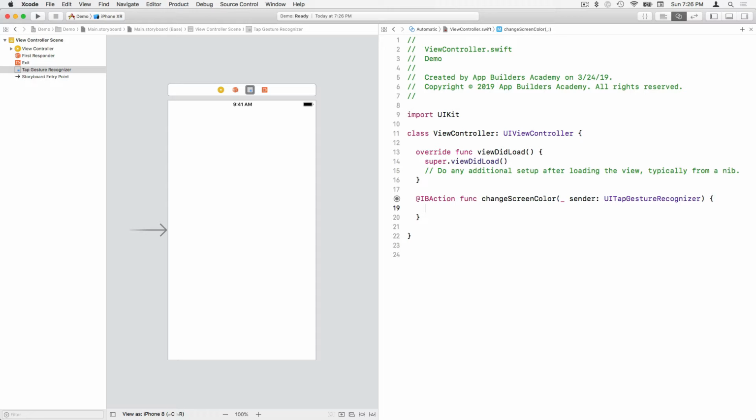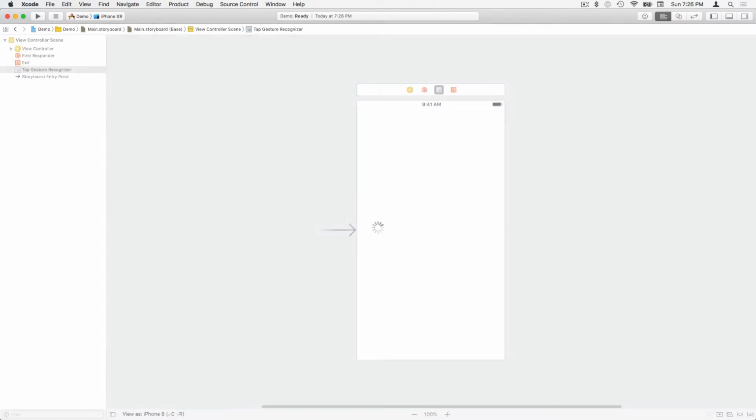We could actually close this window and do it in the view controller. That's probably even better because I can show you some other key combinations. Let's start with how to close this assistant editor. The way to open it is Command Alt Enter. Maybe you remember. The way to close it is Command Enter, not Command Alt Enter. Don't ask me why. I don't know why they chose 2 key combinations for this instead of simply choosing 1, because now you have to remember both. So Command Alt Enter to open the second file in the assistant editor, and Command Enter to close it. It's a very weird thing. I don't know why they chose those 2.